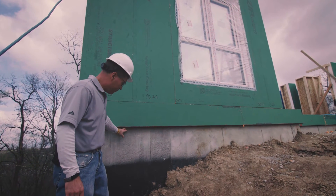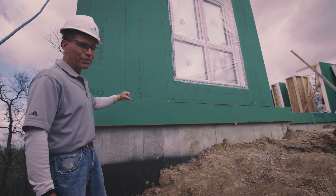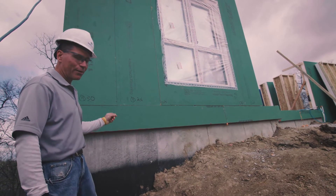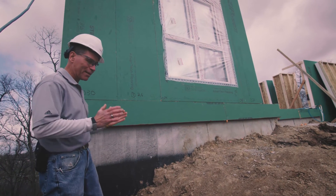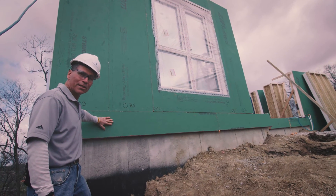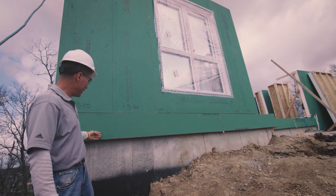On top of the cast-in-place basement, they have a wood sill plate that is air sealed, and then the wood floor framing system goes on top — in this case, an engineered I-joist, which is one example of wood floor framing. Build Smart then provides the band panels, which consist of the OSB airtight layer, the EPS insulation layer, and the zip wall exterior layer. These come pre-cut to accommodate the floor system, are adhered to the floor system, and everything is sealed using the sealant detail Build Smart provides to the builder.